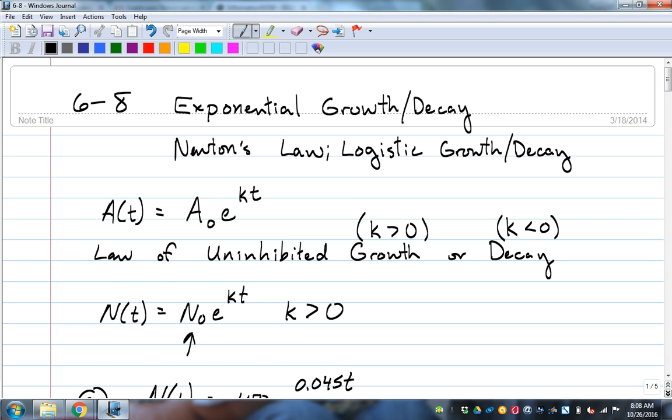It's the PERT formula from finance problems. Your initial investment, e to the rt, where r here is k, and that's our growth rate or decay rate. That's the difference. There's just context. It's the same kind of problem though. So this section should end up being not too bad.